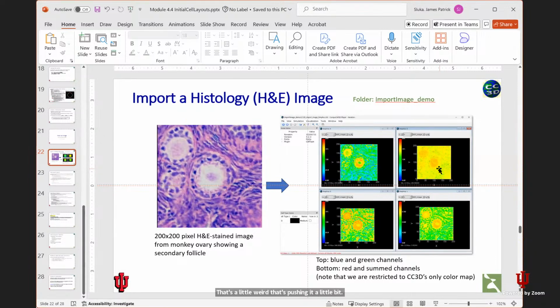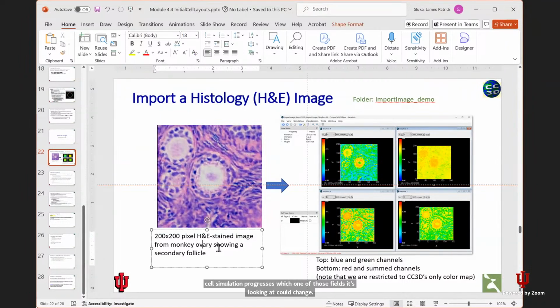I can see sequential time series in an in vitro assay in a microtiter plate or a cell well or something like that, where the cells are growing and proliferating or dying or moving. I see importing that Z stack as a time stack, and then you'd have various user control fields, time 0, time 10, time 50, and as your CompuCell simulation progresses, which one of those fields it's looking at could change. That's a bit of a stretch, but you never know. You never know when somebody's going to come up with some clever way of using something that no one else has ever thought about.